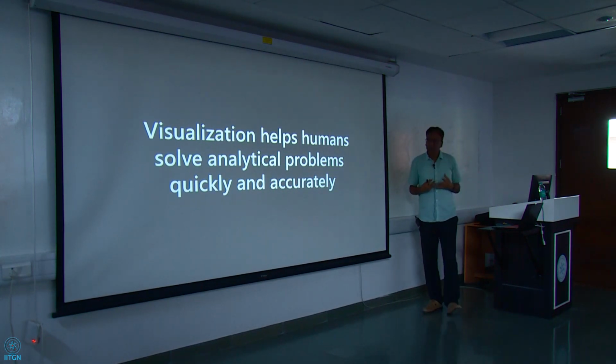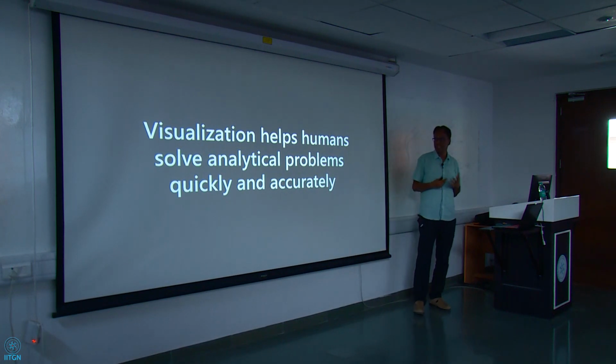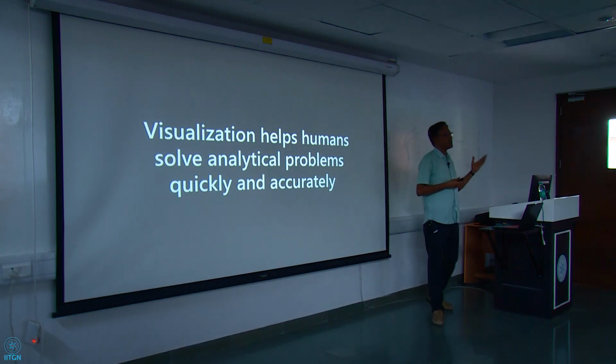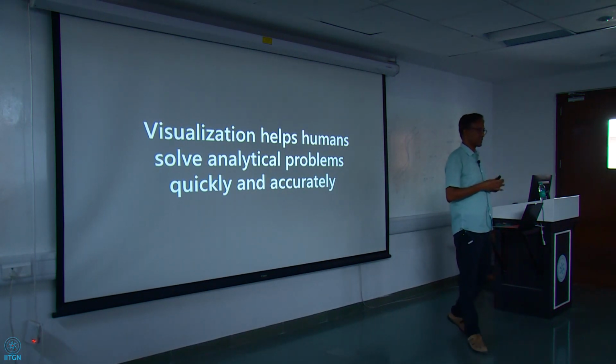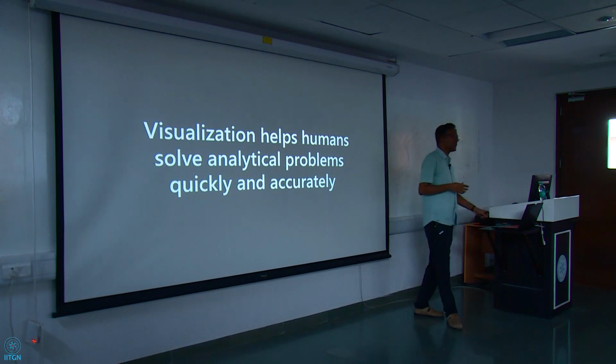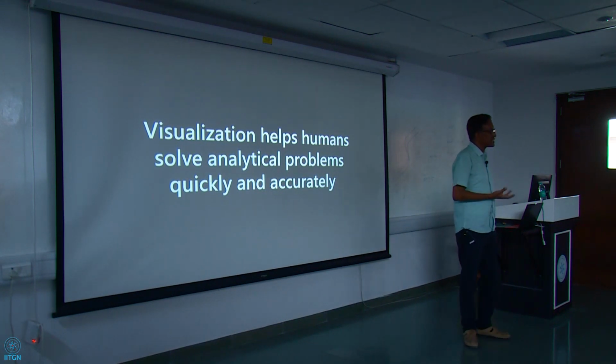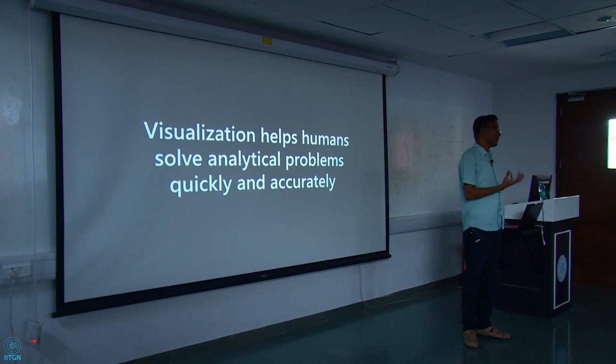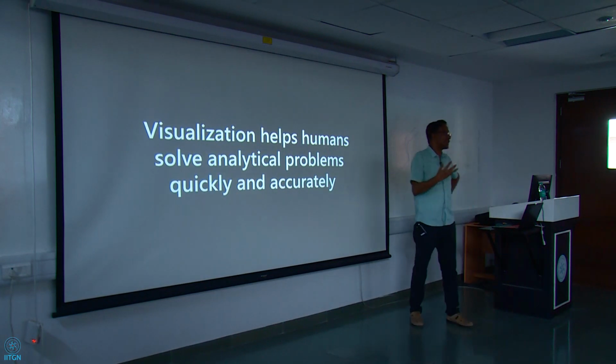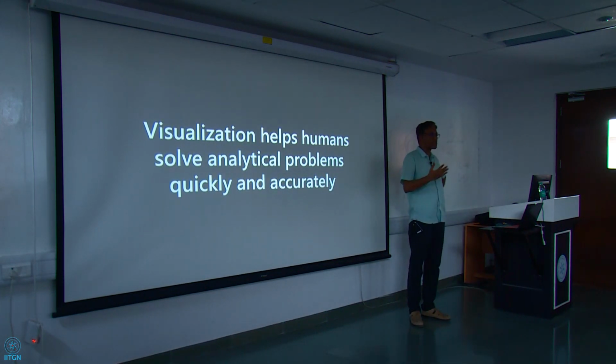So the visualization that we do is to help humans solve analytical problems quickly and accurately. So the New York Times graphics or data stories that Leslie talked about in his introduction is all about how do we communicate complex information. Sometimes it is mostly quantitative information: population, literacy rates, GDP, income levels, vote margins. These are all very difficult for people, because numeracy and quantitative literacy is not as good as our verbal literacy and our social cues and our social communication.